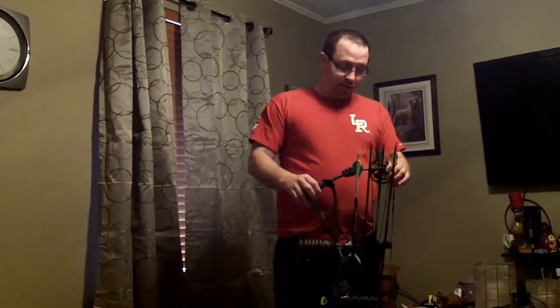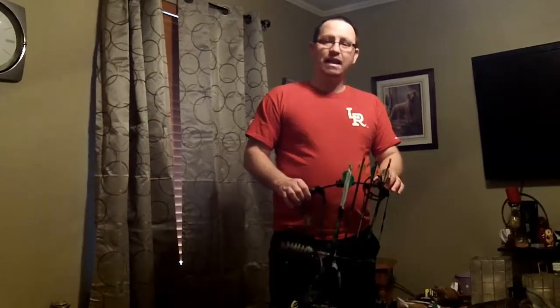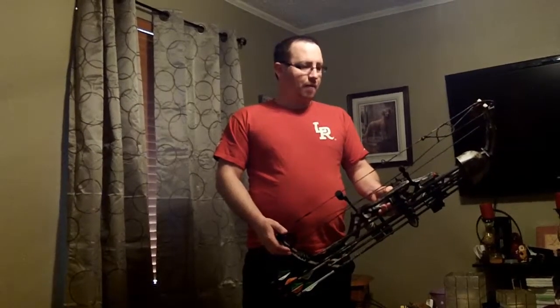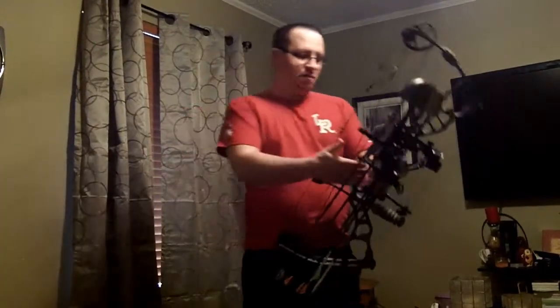The first thing I want to talk about is, there are a lot of people who get hung up on needing a really expensive bow — and you don't. This is my bow that I shoot. I've bow hunted my whole life, that's all I do. You just need a bow that fits you. It's much better to start out right with a cheaper bow that fits you than a $1,000 or $1,500 bow that doesn't, because you'll end up with bad form.